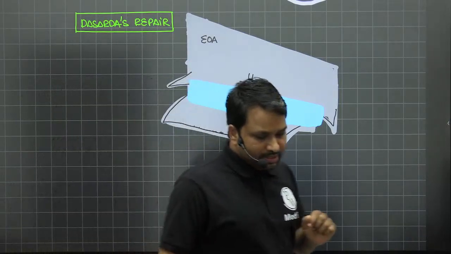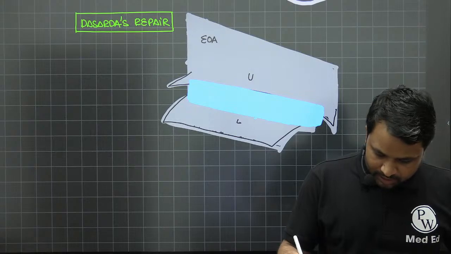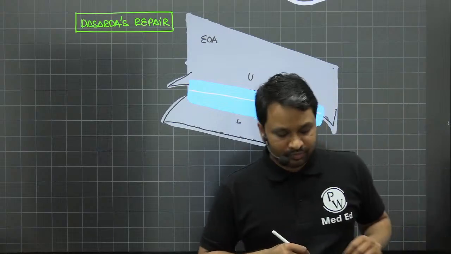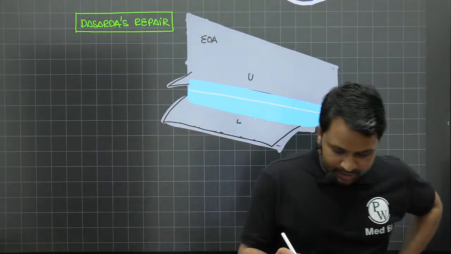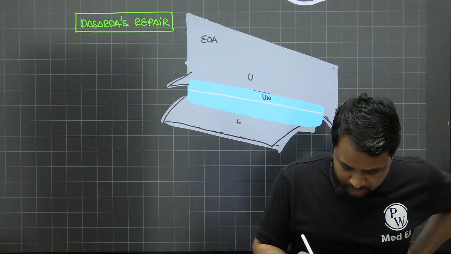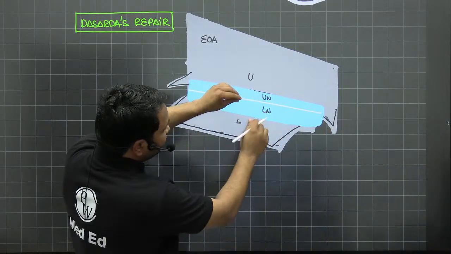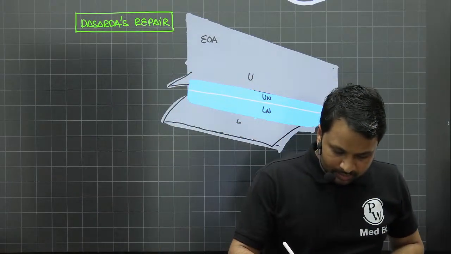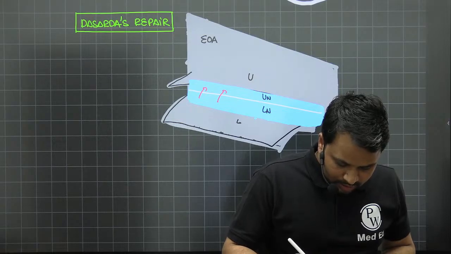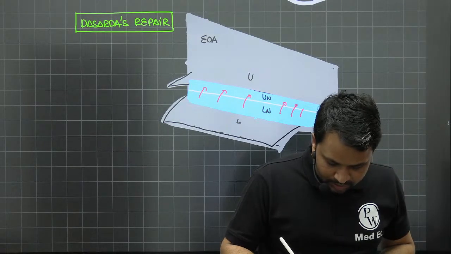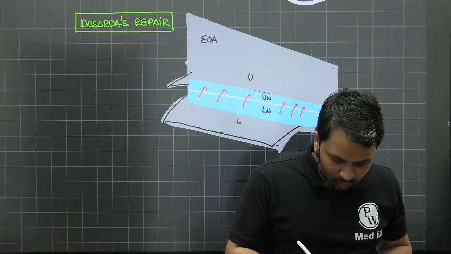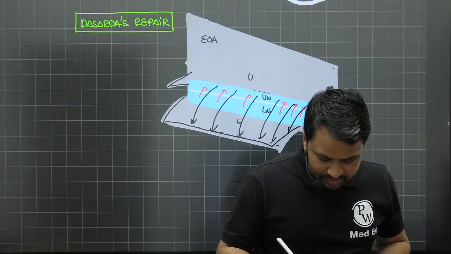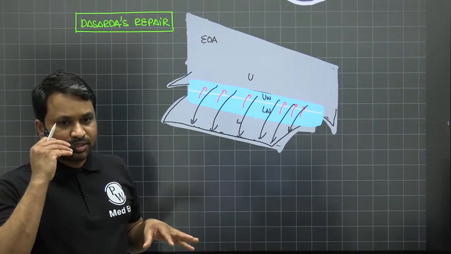Now I'm going to incise this part. Once I've incised it, again I have created new parts. This new strip that you've created, again you have created an upper and a lower. This lower will be tucked in. So I'm now going to suture this lower to the undersurface, and this new upper that we have now created will be sutured with the lower leaf that is present. So this is what your Dasarda's repair is.